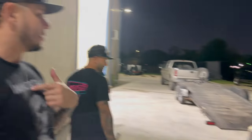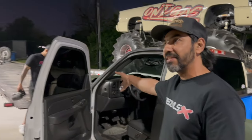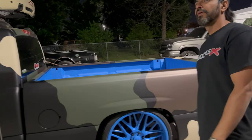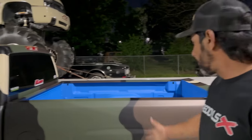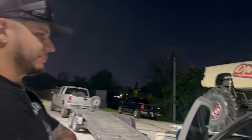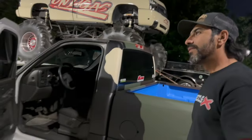Yo el two-step lo tengo en la Tecashi, pero yo nomás lo uso para aventar flames. Like, I don't really do burnouts on the two-step. Pero el two-step de la Tecashi, como es Holley, pega diferente que el MSD. Oh, okay. A lo mejor eso es. Okay, ya está un poquito más stiff. El preload todo está bien, so it's got pressure on it. But, I mean, it's got regular shocks. Lo que recomiendo es maybe some Beltex para que esté un poquito más macizo. Yeah. Se las aventó más sabroso que la pinche azul que tengo yo.